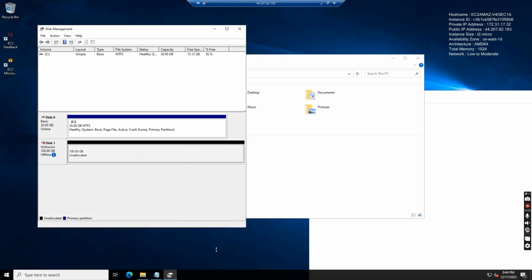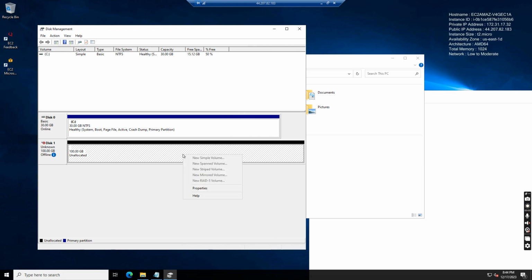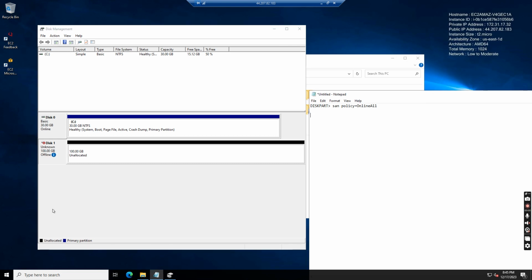In some cases, you won't be able to see it. Like now it says it's offline because of a policy set by an administrator. So if you see that error, you won't be able to online.